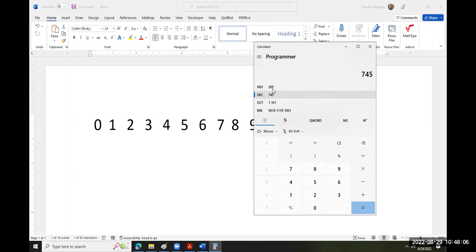Remember I said we're working between hex and binary. So 9 is 1 plus 2, 4, 8. 8 plus 1 is 9. There's 9 here, and that's 1001. So this nibble is this hex value, this nibble is this hex value, and this nibble is that hex value.